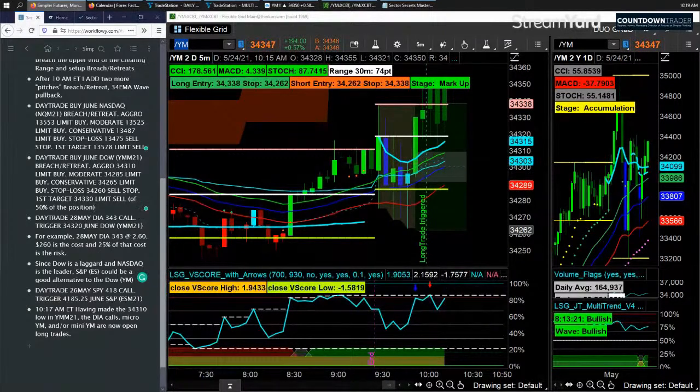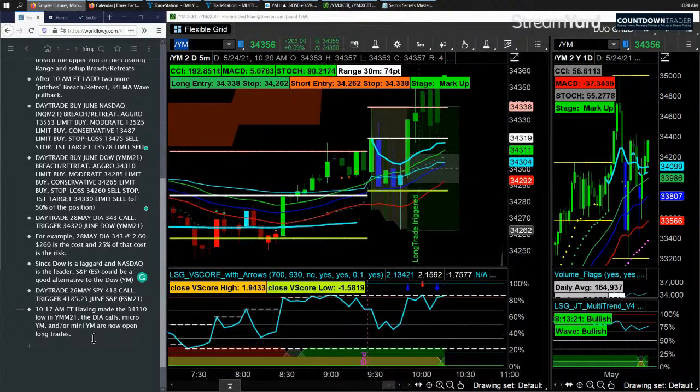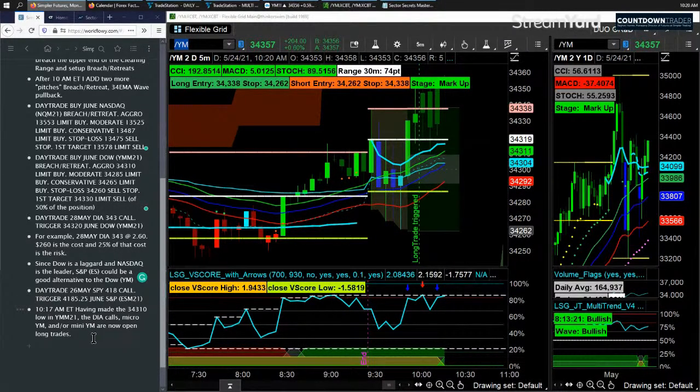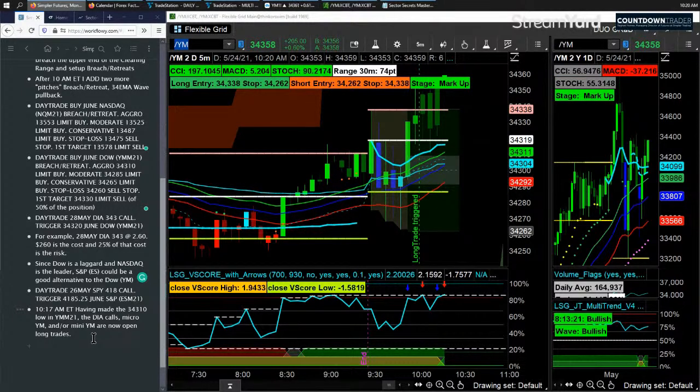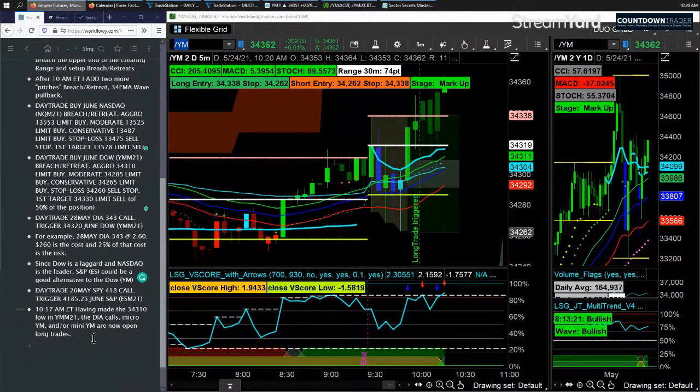One of the things to think about: if you are trading one contract, and please don't, there are too many ways now that all of us, regardless of the account size, can play micros, can play options, can play minis. There should be nobody in this room who should not be able to play 2 micros. And if you're not there yet, continue to educate yourself. The market's not going anywhere, I promise. It'll still be here when you've educated yourself and built up perhaps a larger grub stake. There's not anybody in this room who should not be able to afford 2 micros. Never trade single units. It's going to lead to bad habits. It's going to lead to an inability to scale in and scale out.